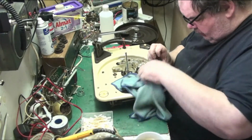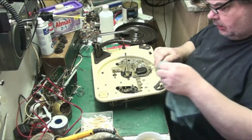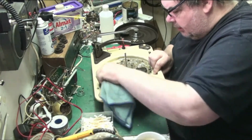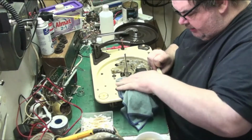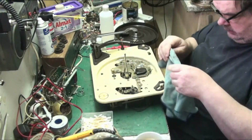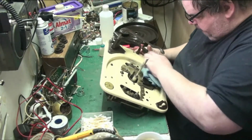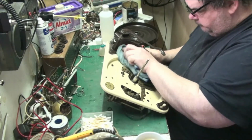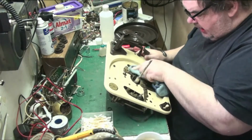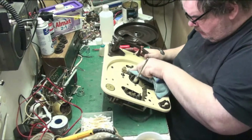Yeah, I've always wondered though, and you lads probably have as well, how so much crap can get under a turntable. I mean, dust is supposed to get anywhere, can't it? There we go. Wherever this has been kept, it's been kept pretty dry and at a constant temperature.